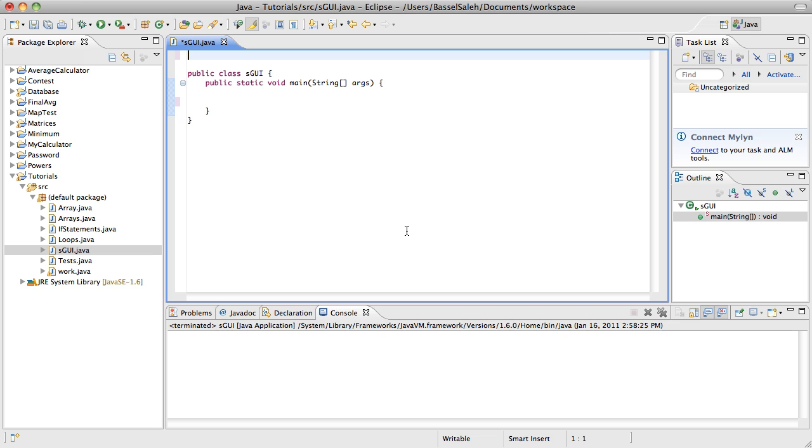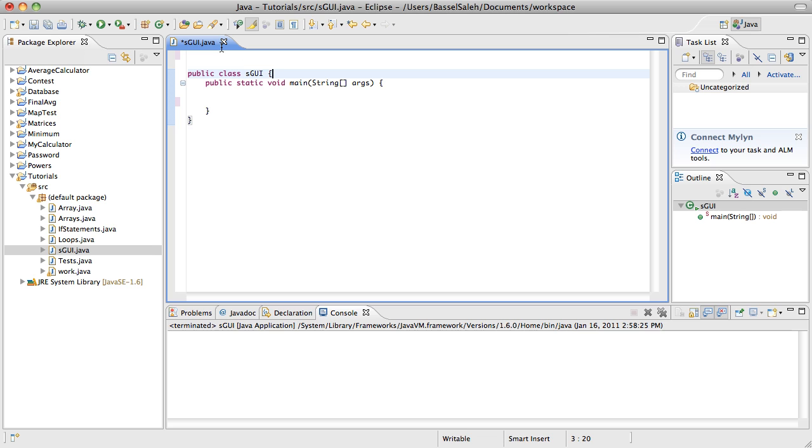Now that we've been getting a little bit more past the basics, I think I went over arrays last time, and there's some other things that I should go over with arrays, but really I'm starting to become a little more loose and I don't really care about going as much in order. So actually, just to teach you guys something a little cool that you can do with Java, I'm going to be teaching you about JOptionPane today, which is, you see here we have public class SGUI.